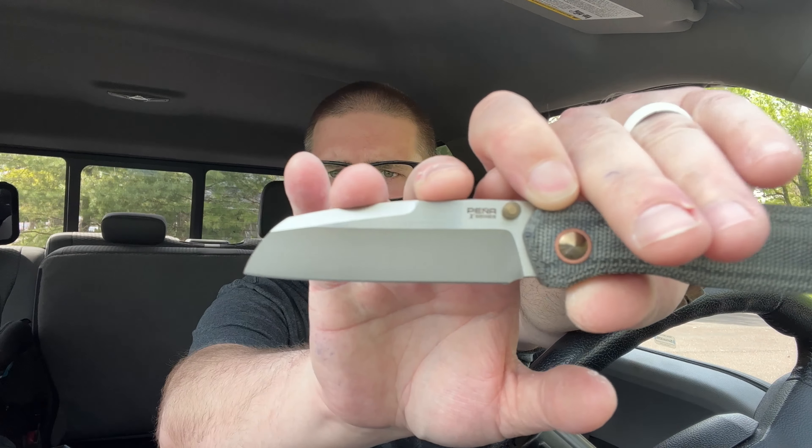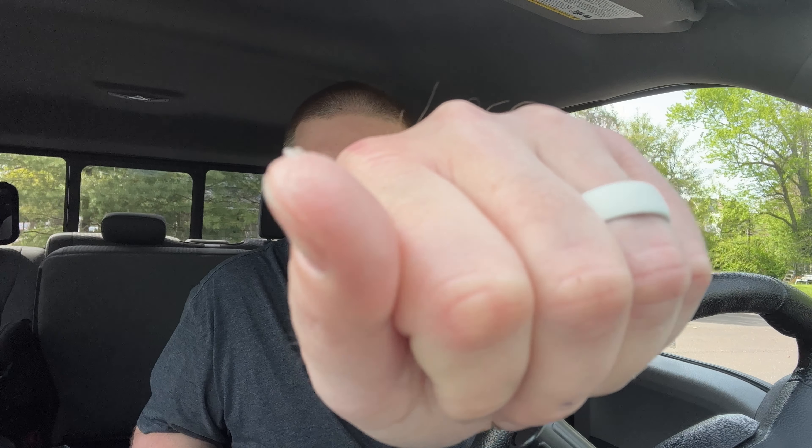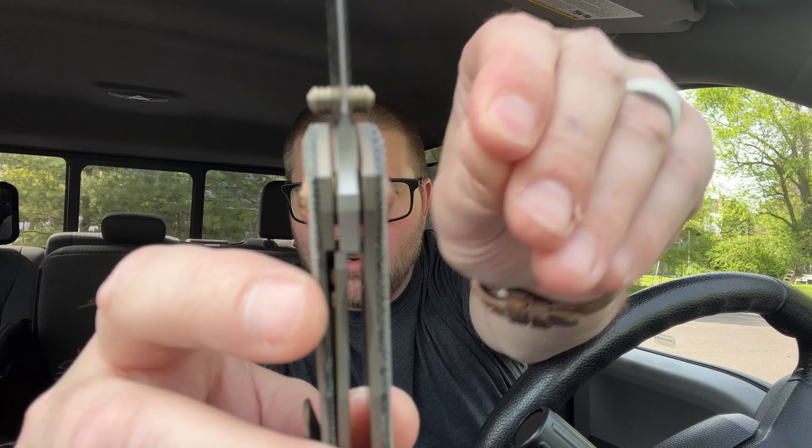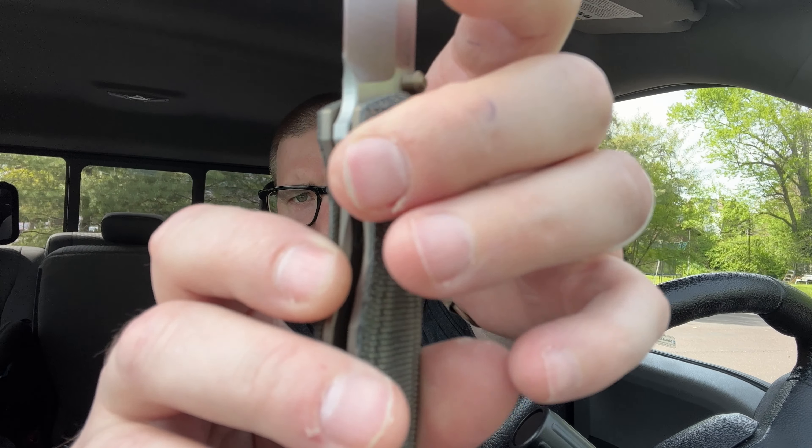Beautiful sheep's foot blade — you guys know I'm on board with that. Ow! What the — look at that piece of skin it just bit me. The liner lock just ate my finger — there's a big gap there, right here to here, and it just ate my finger. Lefty problems. If you go down here where they have a little chamfer, it's fine — I was up too high. Yeah it's fine from there. Oh no, it got me again. That action is butter though. Maybe a little play — it almost feels like the whole knife is rocking in my hand, no up and down, just the whole knife moving. Might just be a little loose.